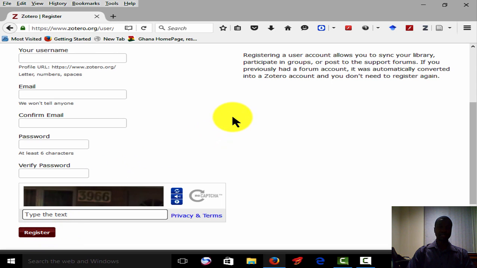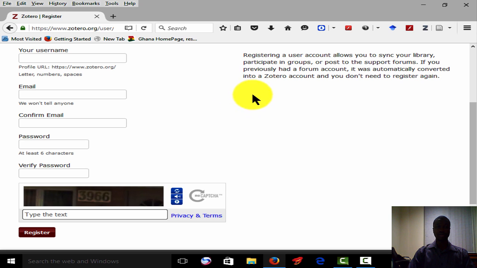And once you are registered, your Zotero account is ready, so that anytime that you, let's say, fill in the software with any kind of resource or any kind of citation, it will be there for you at any time, no matter where you find yourself. So assuming it's an internet cafe you visited, you can use their computer. Once you log in with your username, you can still access any of the files that you have saved or any of the resources that you have saved.